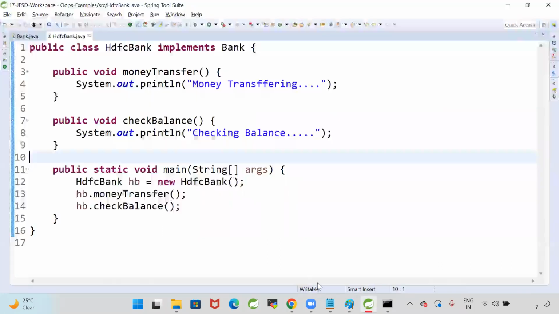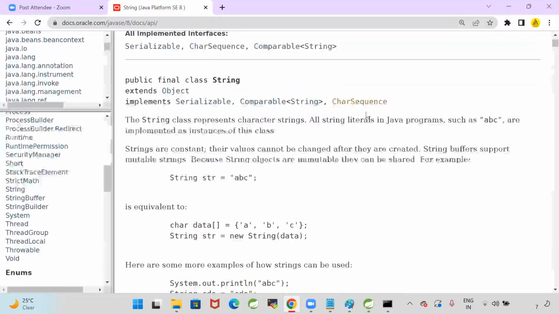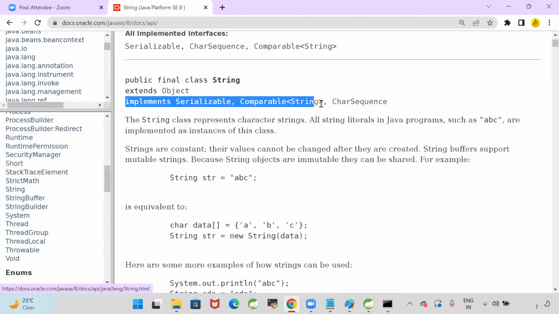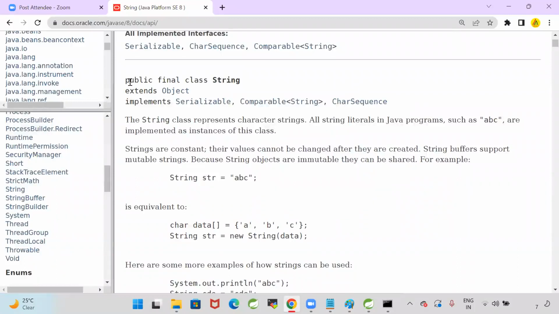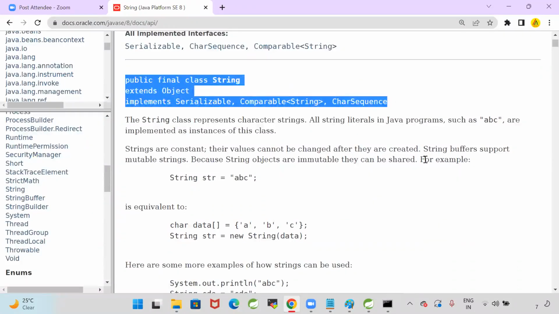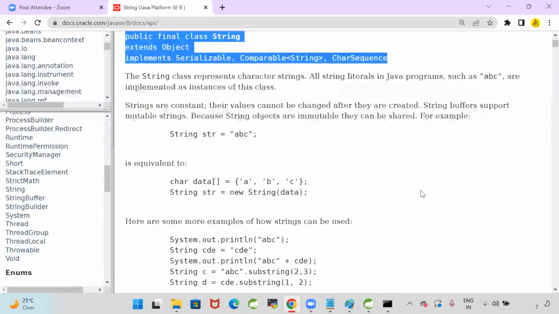Good. Now, can you see our String class? Here, now you will get more clarity on this line. Can you read that? Public final class String extends Object implements Serializable, Comparable, CharSequence. Serializable is one interface, Comparable is an interface, CharSequence is an interface.